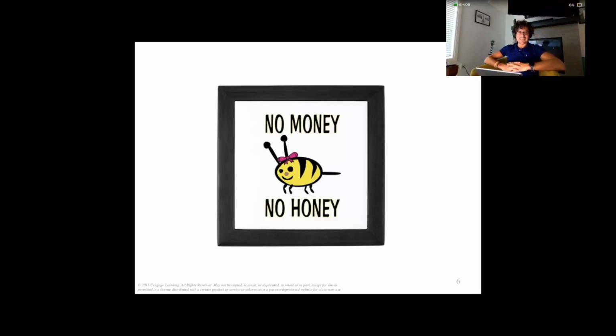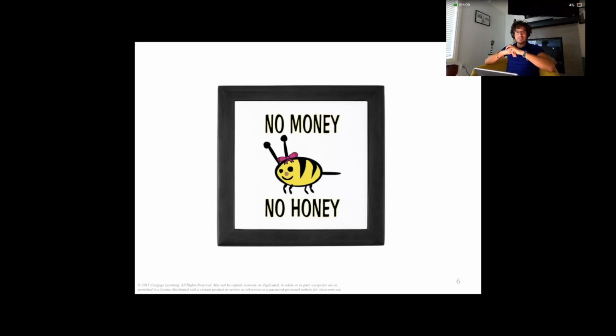In our previous class, we started thinking about what is the value of money. In particular, if you remember, we asked ourselves, do we care about money? Do we really care about money per se? No. The answer was really no. We care about money because we can make transactions with it. So no money, no honey. If we don't have money, we cannot make a transaction. So we can go back to the barter economy, where if I want to get a haircut, I need to find in Boulder a hairdresser that wants to hear about macroeconomics.